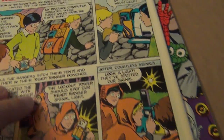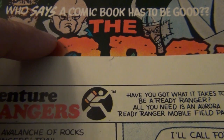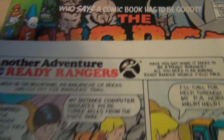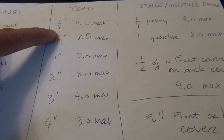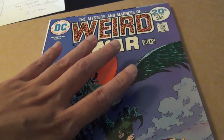But what's going to keep this book at a 9.0, in my opinion, is a 1/4 inch tear, as you can see right there. Okay, it's about 1/4 inch. I measured it. So when you have a tear like that, using my scale, if the rest of the book was pretty sharp, this book probably could still get a 9.2. But because of the very light wear we see at the corners as well as on the spine here, I'm comfortable giving it a 9.0.